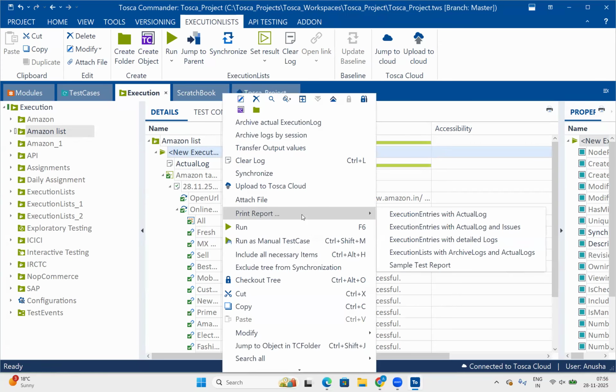In Tosca, we do have 4 types of reports: execution entries with actual data, actual with issues, detailed log, archived log, and sample test report. This sample test report is a customized report which I created earlier. Okay. But let me choose here detailed log.